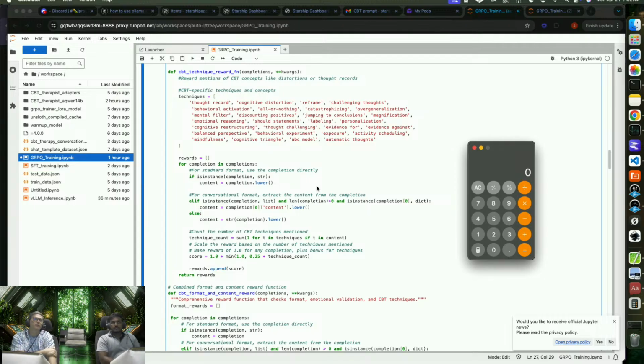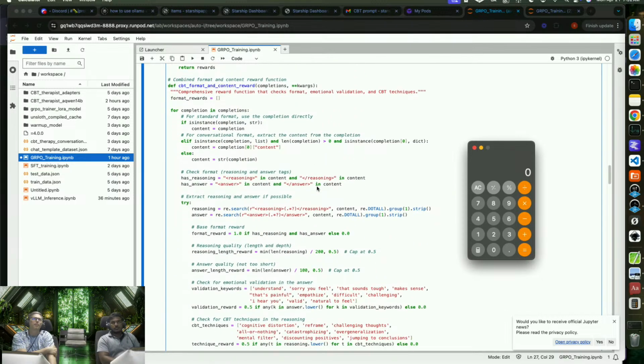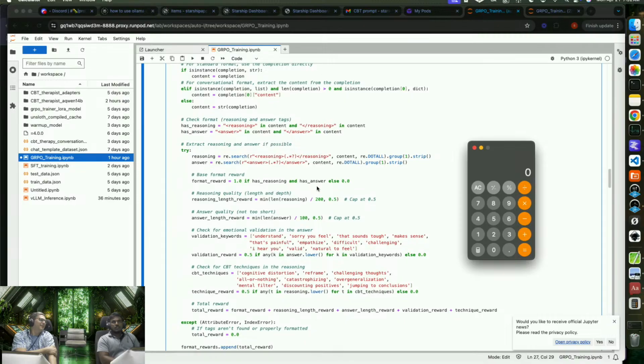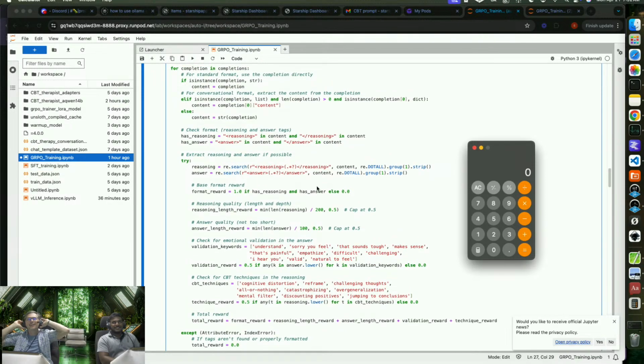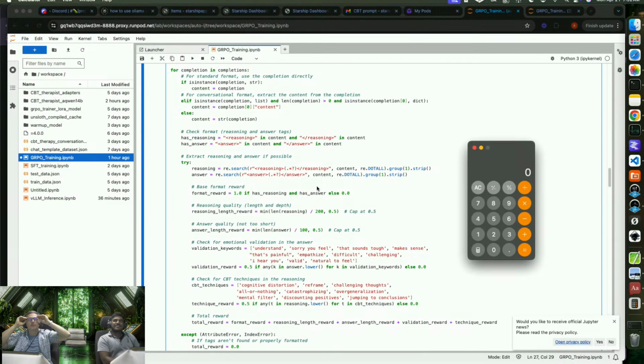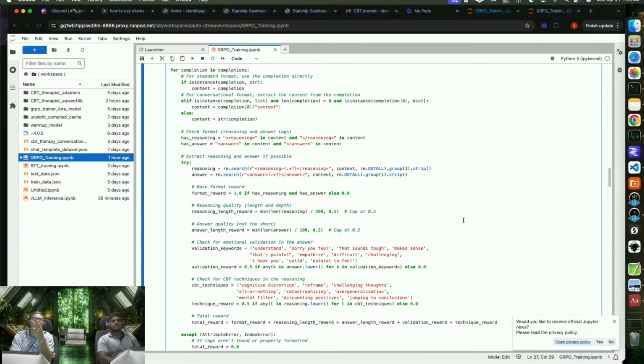So even though the documentation is complex, what is the purpose? Let's look at the last function, this is the core. An easy one, right? Okay. So you have a format you want. You want these tags. And at first we were doing something simple, like, are the tags in there? And this is way more complicated. What would you say the meaning of this whole function is? What is it trying to reward?